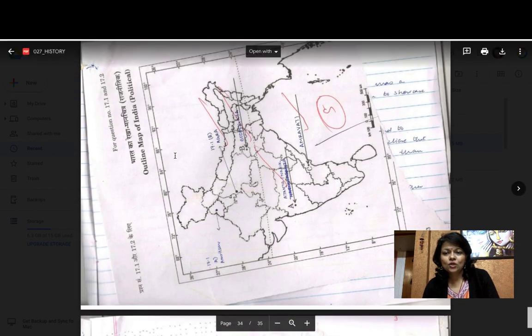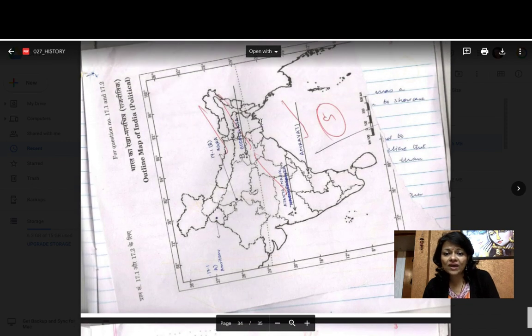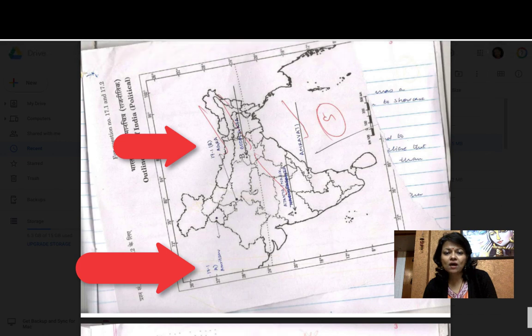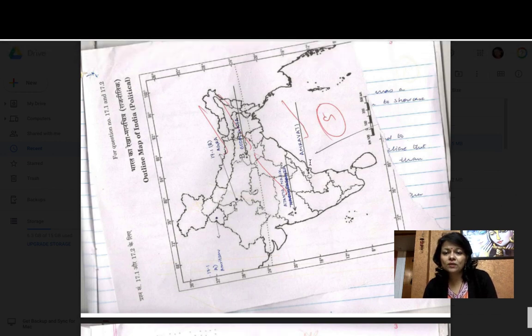And now let's come to the map. Look at what she's done for the map. She has written the answers here, but she has also very clearly marked out her answer. So if you look at the map, you will see that she numbers her parts as well. If you just write Amritsar, if you just write Agra, I don't know which part you're answering. A, B, and C were already marked on the map, so she has not been required to write the question number here. But the others were about marking Agra and Amritsar, right?